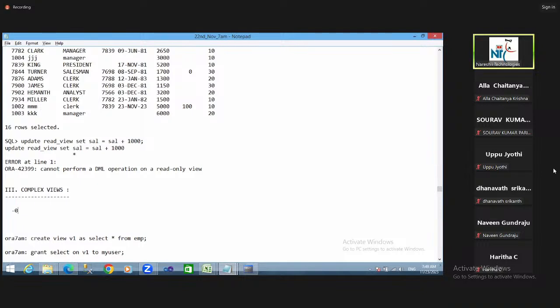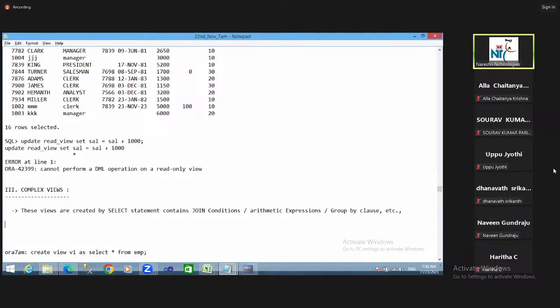Complex views are views created by a select statement that contains join conditions, arithmetic expressions, GROUP BY clause, etc.